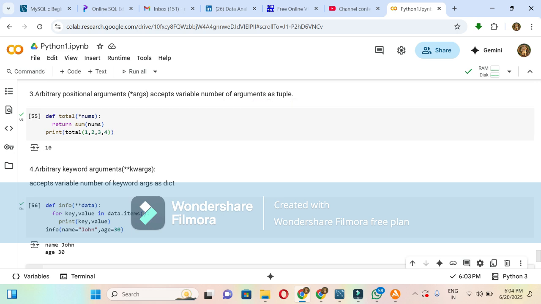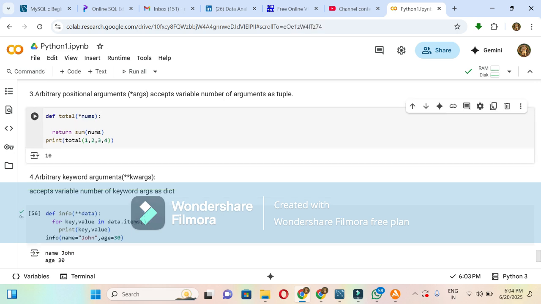Here, as we know, arbitrary positional arguments accept a variable number of arguments and store them in a tuple. These variables are stored in variable num, as we know. Let us see whether the num variable is a tuple or not.